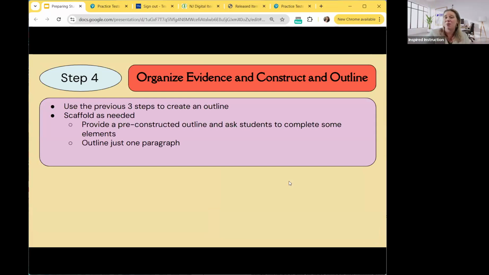You could have them practice by just outlining one paragraph. You could ask students just to identify the topic sentences. Or I used to also make these crazy outlines that looked like a 7-year-old did them and make them revise it. How would you make this appropriate for the prompt that you have in front of you?